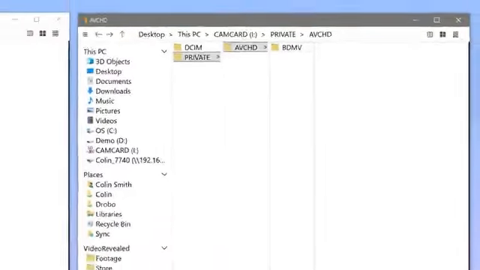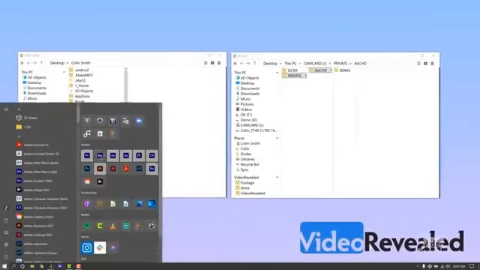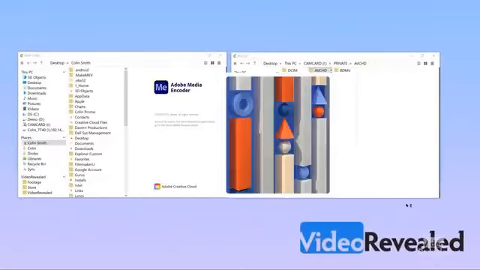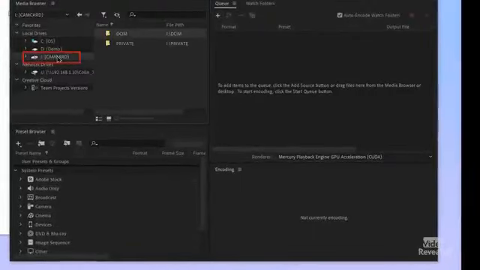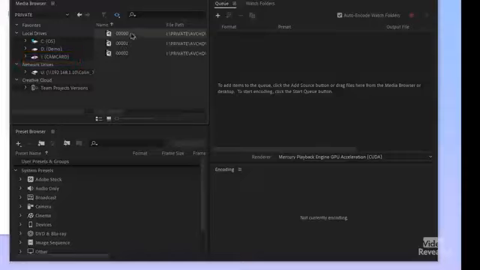So I'm going to launch Media Encoder, and this is part of Premiere Pro. This is like the rendering engine inside Premiere Pro. You can export out of Premiere Pro by itself, or you can send it to Media Encoder, which we'll get to later. But I want to show you how smart Adobe technology is if you use the right methods. So you'll see here, there's our camera card. There's the same folders. And watch that.